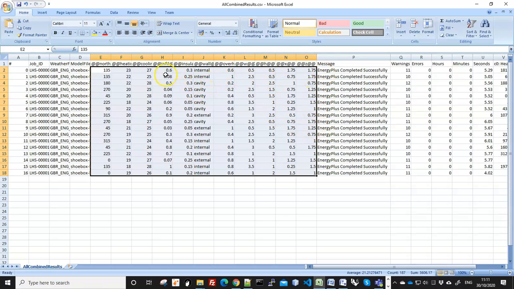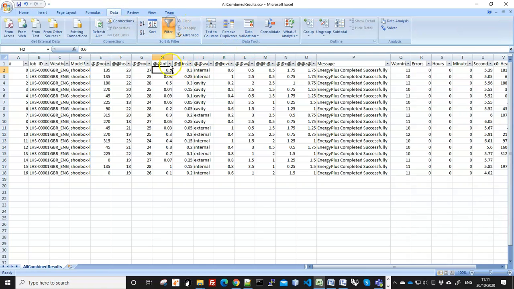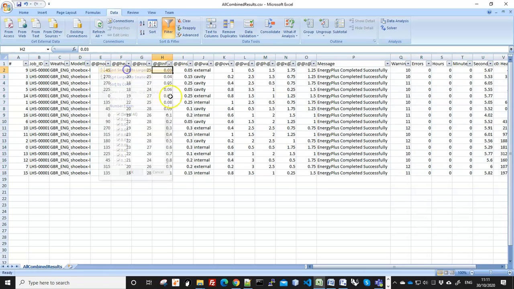Where's my 17 different values? It's the infiltration. So if we add a filter and sort it, see, it's nearly perfect. We got all the values I need in that. Well, it is perfect.